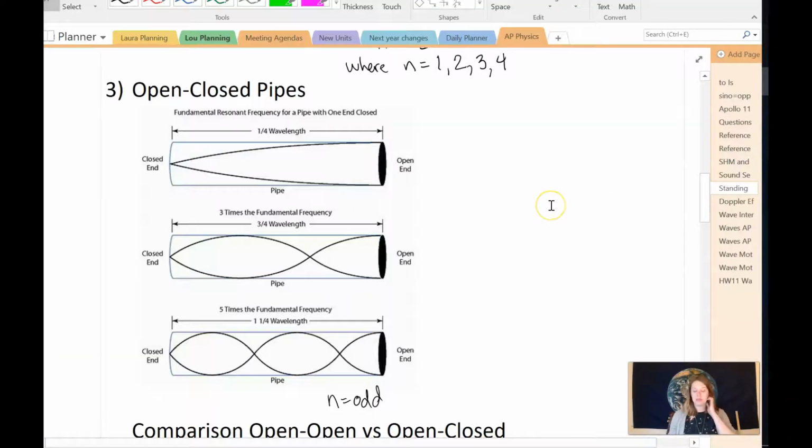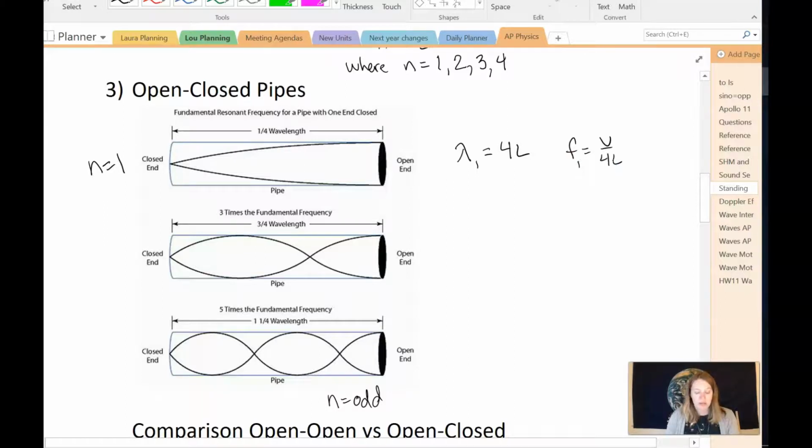So these are some pretty cool examples. So let's analyze this geometry, because it is indeed different. So what we have here is a quarter wavelength fitting into our tube, and so the wavelength of the fundamental is 4 times the length of the tube if we call this one the fundamental. So then the frequency, of course, would be v over the wavelength.